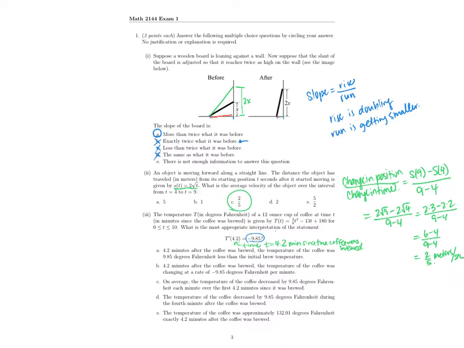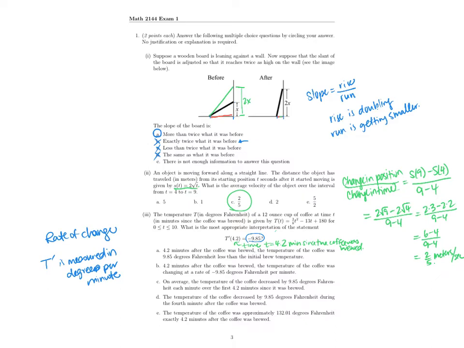And so the units of t prime are measured in, well, capital T was degrees and little t was minutes. So it's going to be measured in degrees per minute. This is a rate of change. It's telling us how the temperature is changing.